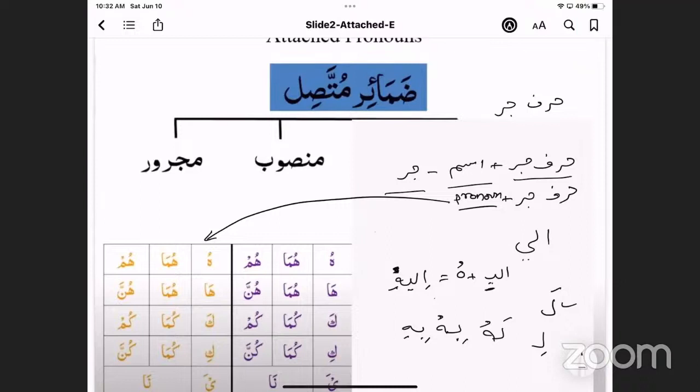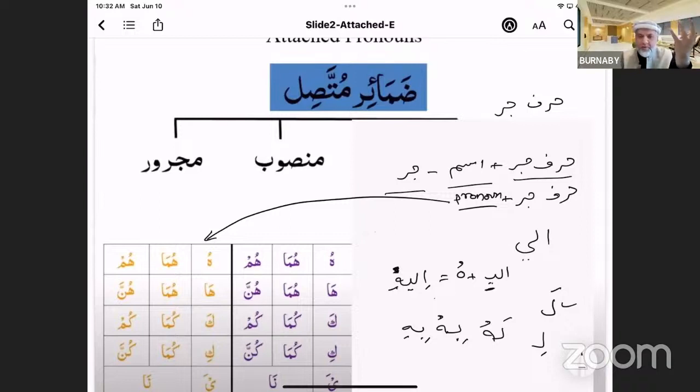So does a noun have a status or does the verb have a status? Noun, because a noun has four properties. We have learned the four properties of the noun: the gender, the number, the status, and the state or the type, whether it's a common noun or a proper noun. Now, is an attached pronoun a common noun or a proper noun? Proper noun. See, that's the thing. Zamair are proper nouns. They were under the category of type, and there are five kinds of categories we learned. If you're not going to do the review, if you're not going to pay attention to what you have done, this will skip you all the time. This should be like the back of my hand by now. Anytime I talk about Zamair, they are proper. They cannot be common, because Zamair means a pronoun. Even the name says pronoun. So it is a proper noun.